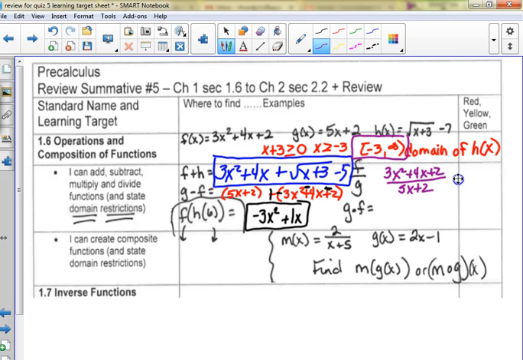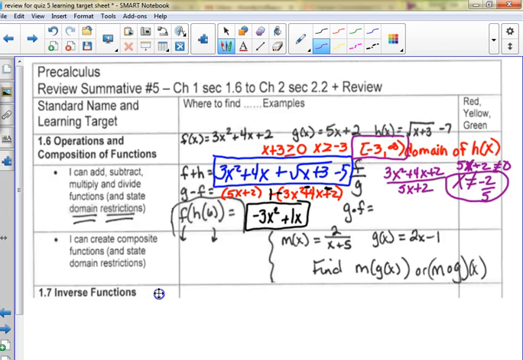There is a restriction you would need to write for this. X cannot equal what? Yes, because 5x plus 2 cannot equal 0. So x cannot equal negative 2/5. On the one that's like that, I left a blank, like domain restriction. Okay, so it's not like I'm hiding it from you. And when it's just a restriction like this, it's okay with me. If you want to write it in interval notation, you can, but it's okay to just say x cannot equal negative 2/5. Everybody good? F times G.